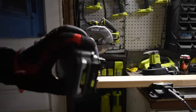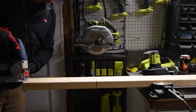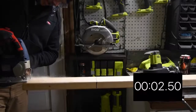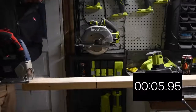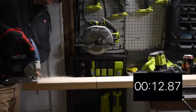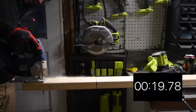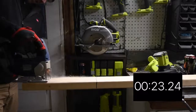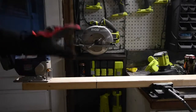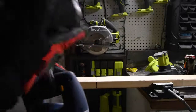All right, we're going to use a 3 amp hour compact HP battery. We are going to see what the difference is. All right, so ready? Go. Normally I don't do this, but that is seriously, seriously slow. We are just going to see what the brushless version can do.